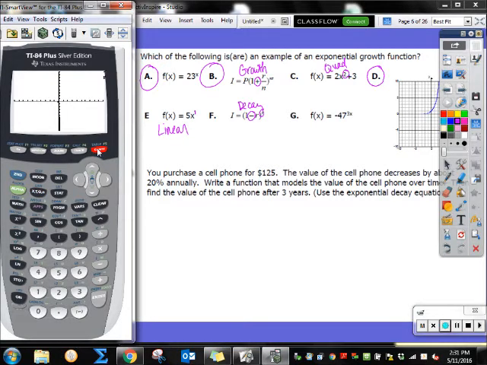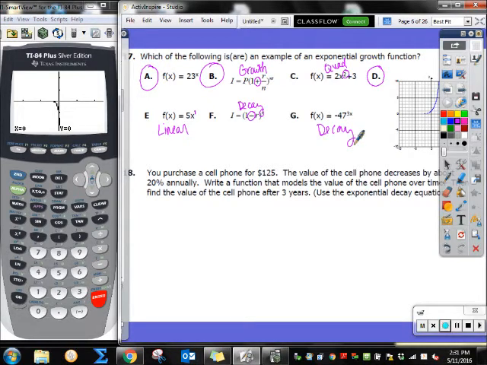Now, to me, that looks like it came across and went down. Let's zoom in and see if we can see that any better. So I'm just going to zoom in right there at the middle, because remember, it's not going to do anything until you press enter one more time. And I'm looking for it, and I can definitely tell that that's going down. So this would be decay.